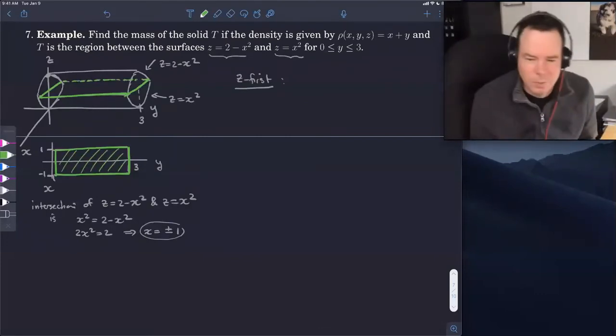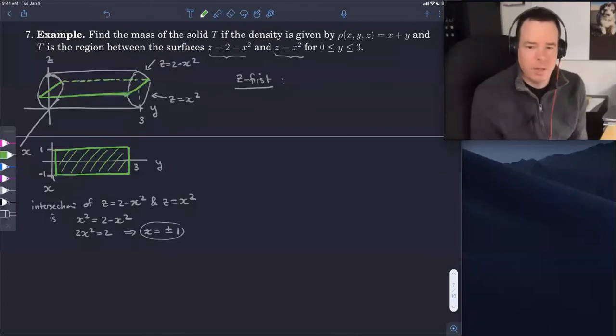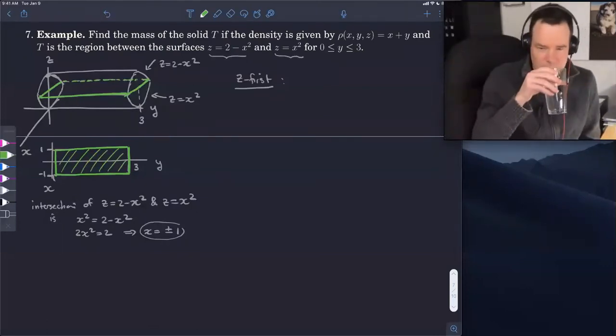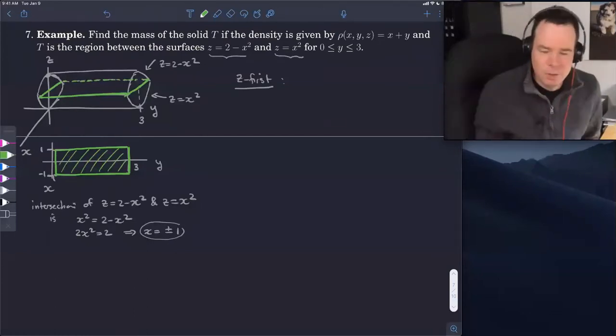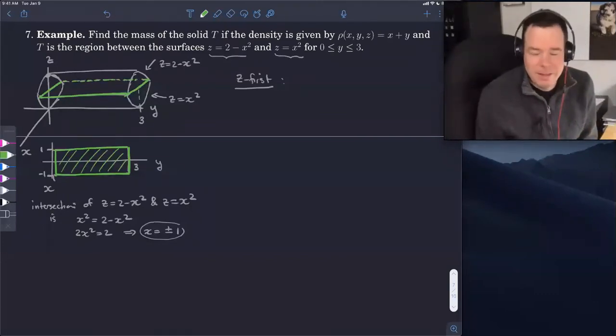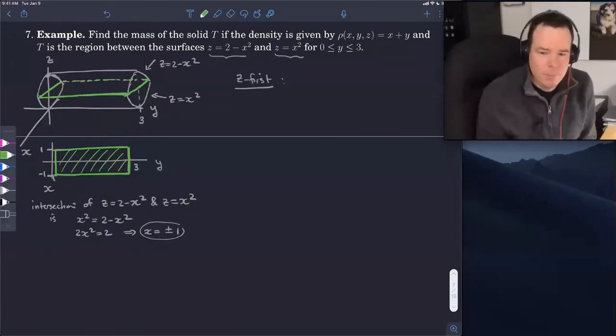I've essentially already worked out the answer to question 2 in some sense, because I've got all the information I need to integrate over this region. So it's a rectangle, so we're integrating over a rectangle. And that's nice. If we just think about it from this perspective, we do z first. Our outer integral, the double integral, is a rectangular integral. So we've got constant limits of integration for our x and y values.